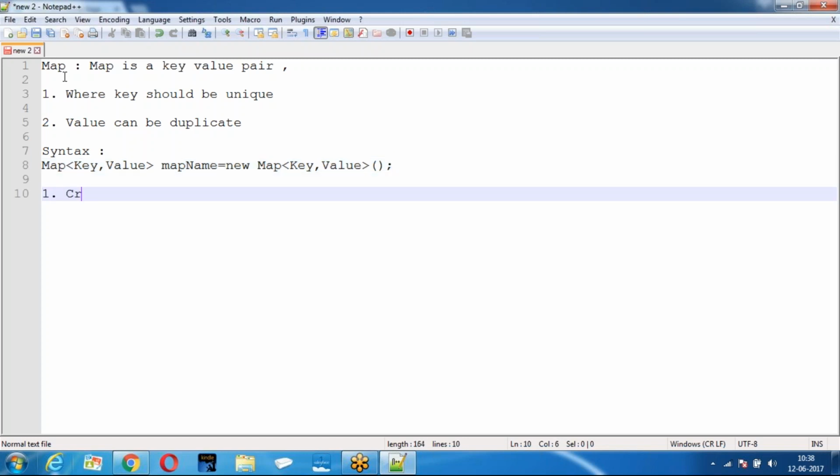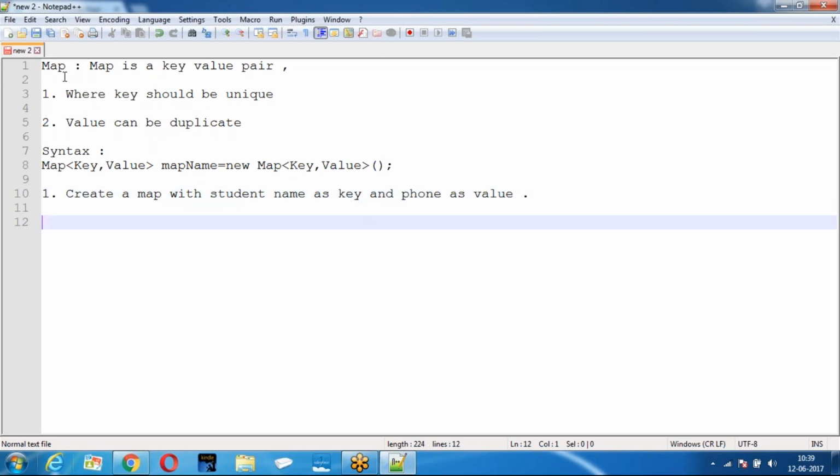Create a map with student name as key and phone number as value. So student name is going to be which format? Student name is going to be a string format. Phone number is also string format. So what I am going to give?